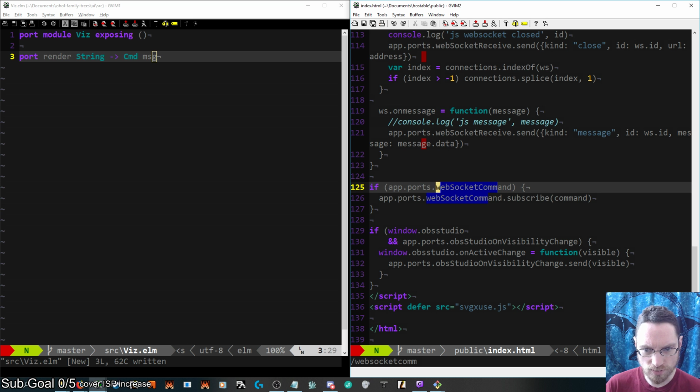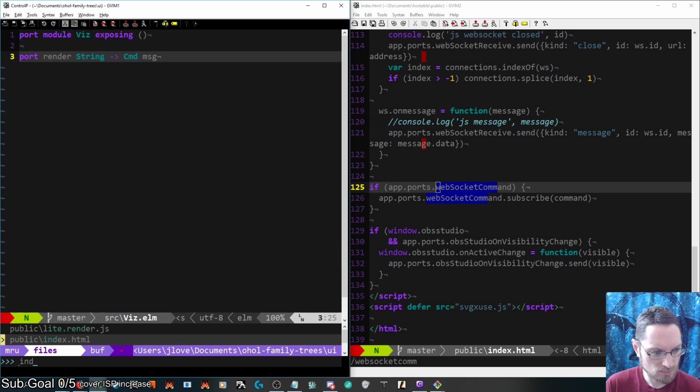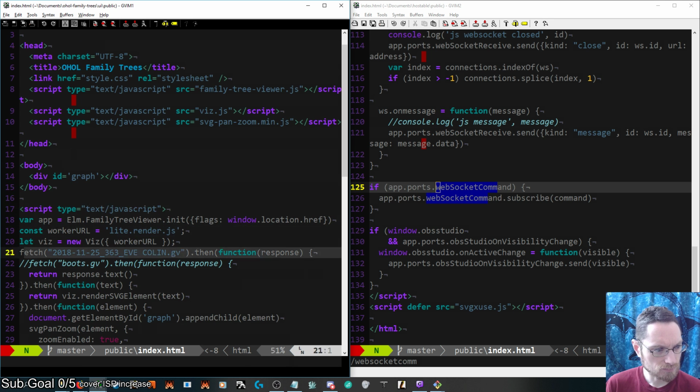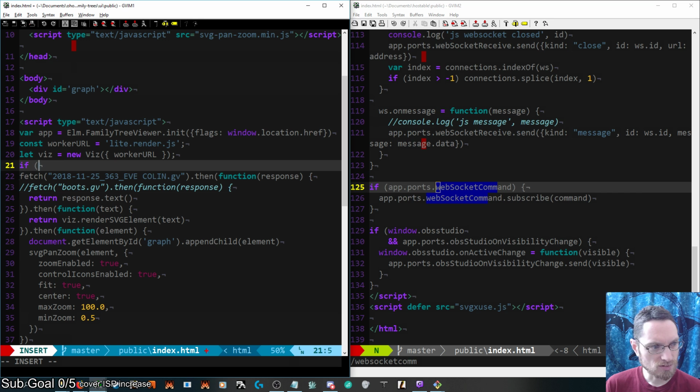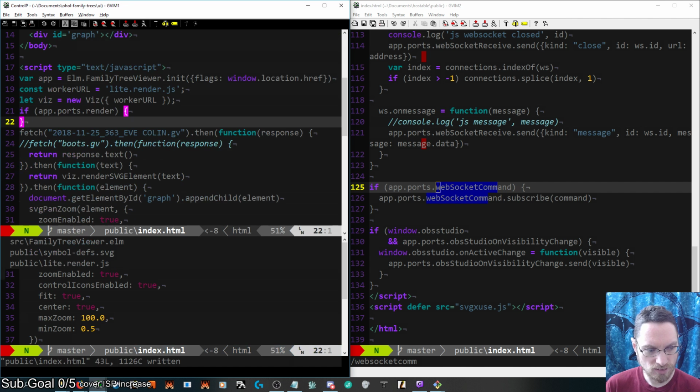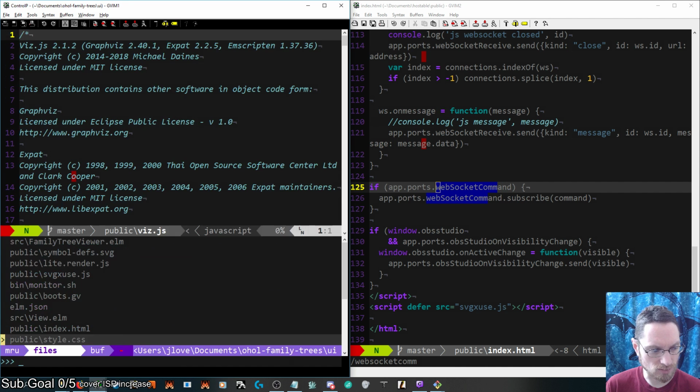Yeah, then you subscribe to it. So instead of doing this, it is if app.ports.render. It should really be something more.